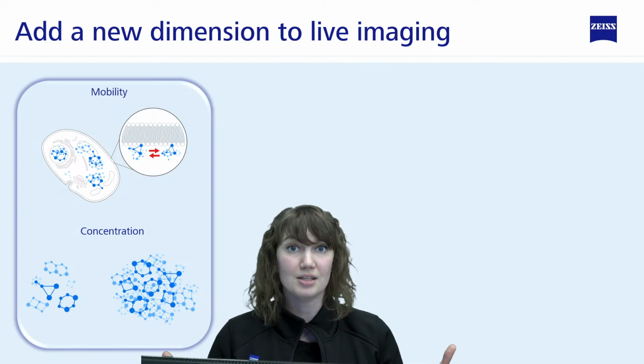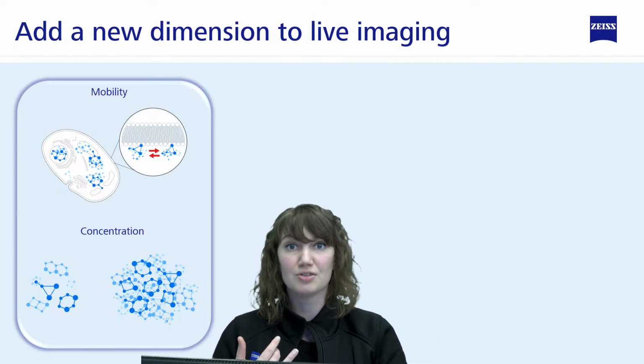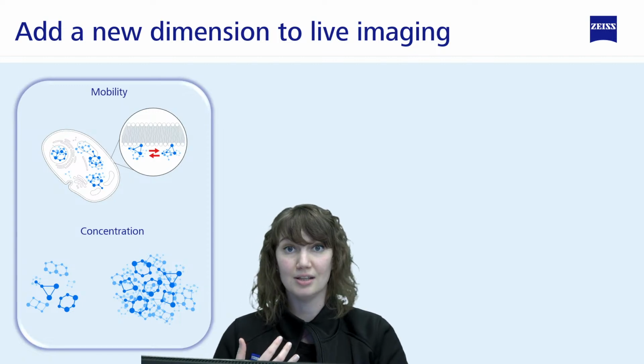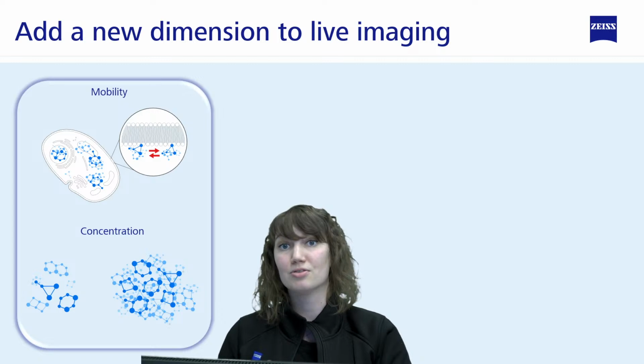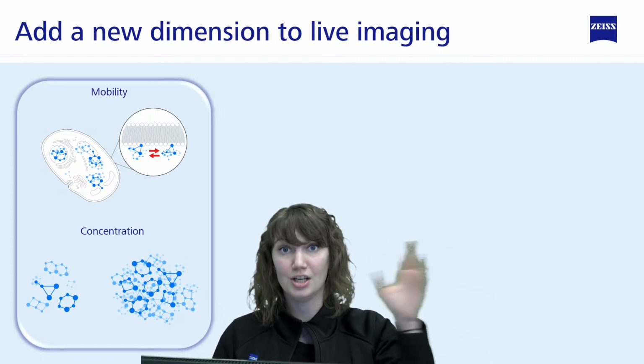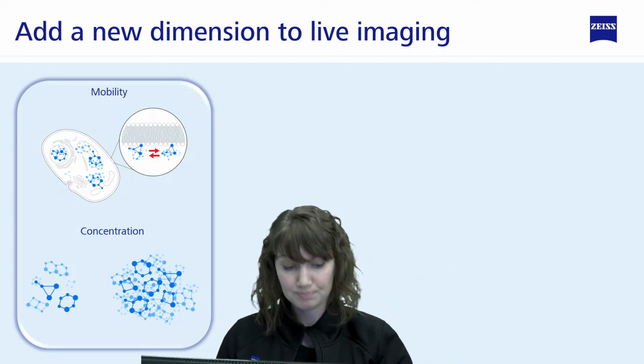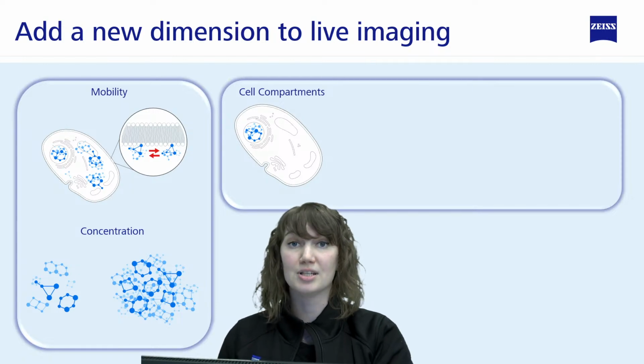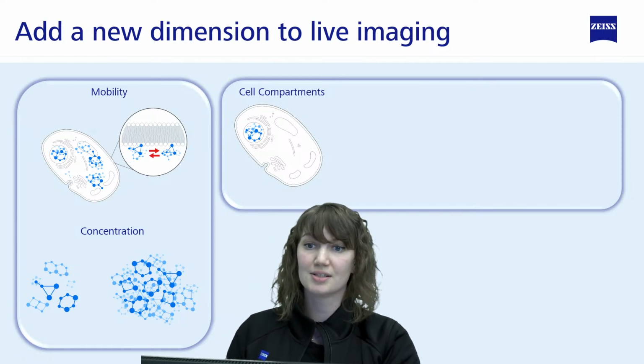So we're able to look at things in living organisms like mobility of certain proteins of interest that you have fluorescently labeled in your cells, measuring relative concentrations. Maybe you're interested in looking at expression of a certain gene across a developing organism. You're going to be able to measure that super easily now without damaging your living systems.